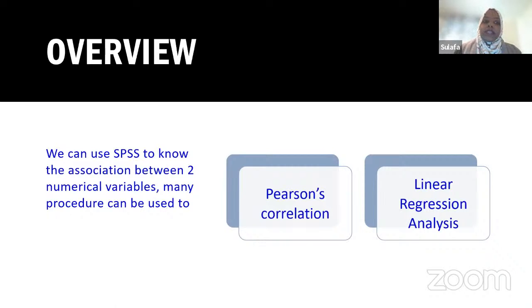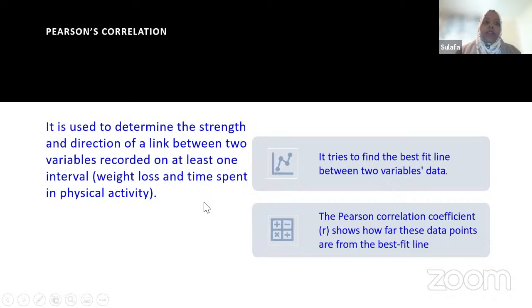We can use SPSS to find the association between two numerical variables. Many procedures can be used, for example, Pearson correlation, which I will discuss in a minute, and linear regression analysis. I will start with Pearson correlation. It is used to determine the strength and direction of a link between two variables, recorded on at least an interval scale.